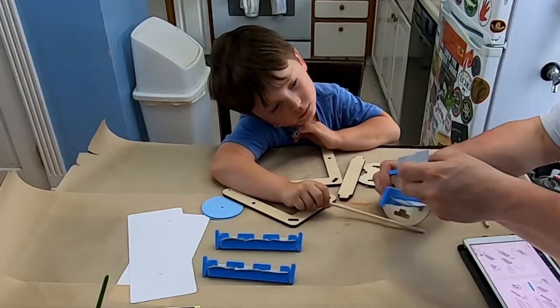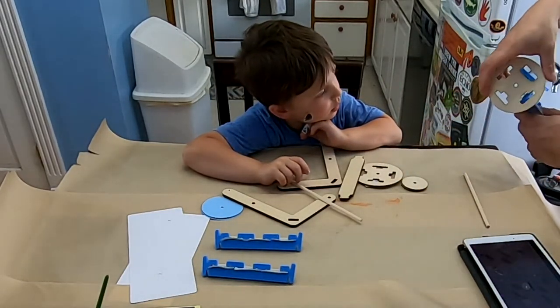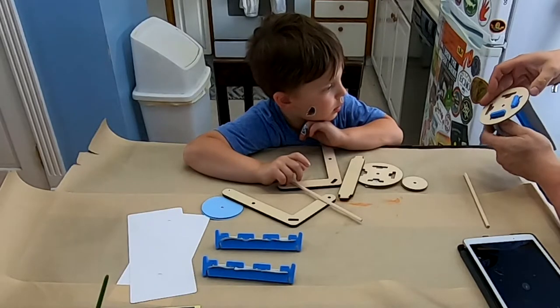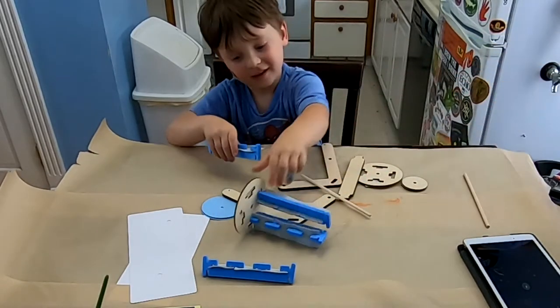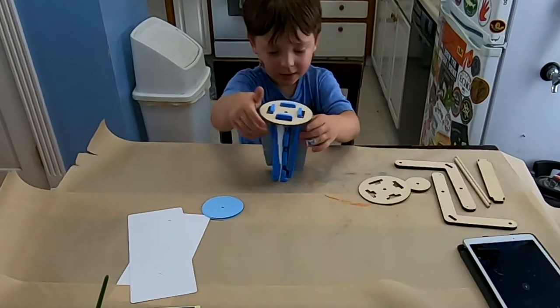Alright, so look, Will. I was looking. You stick it in here, and then press it down so it locks in like that. Can I try? Yeah. Thank you, Dad. You're the builder. You did it!